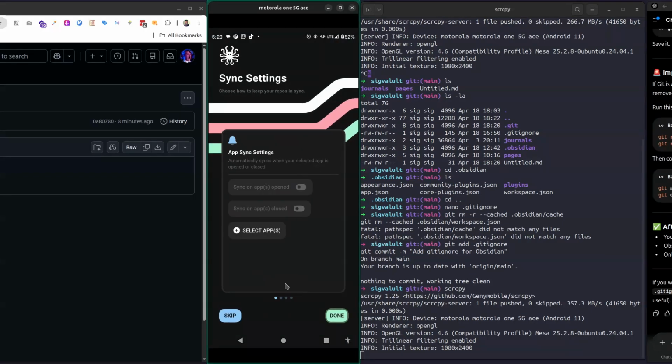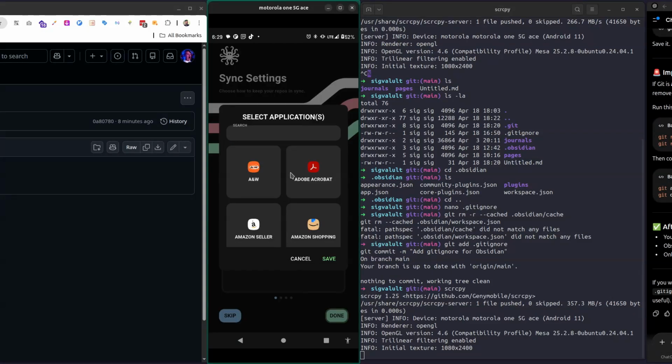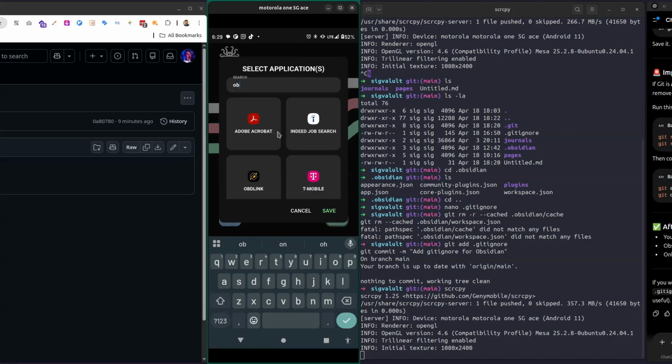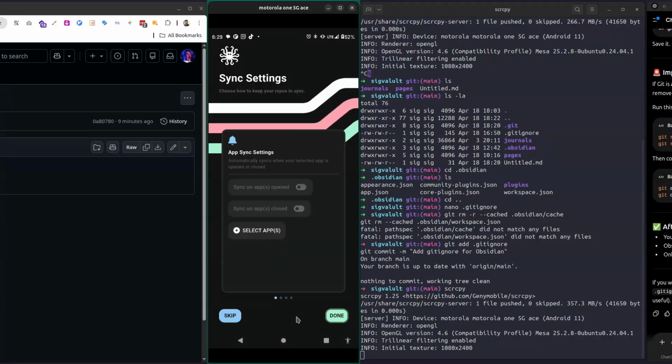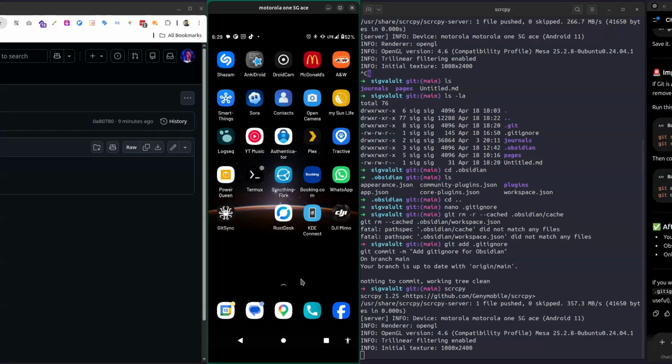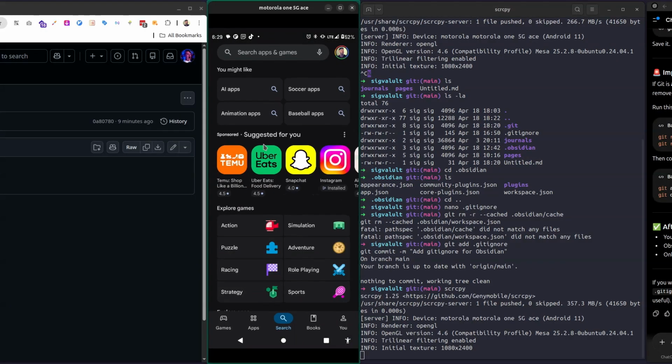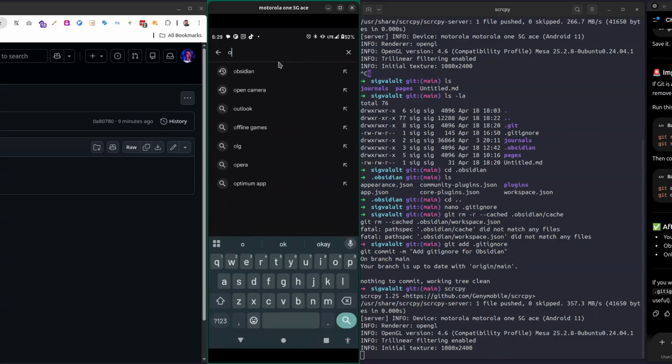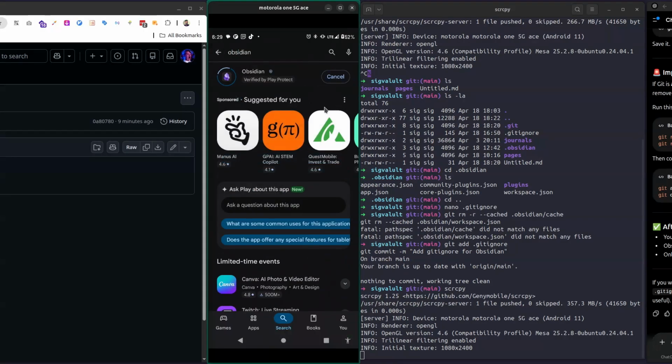And tap to configure. So we're going to sync on app opens. So we're going to have to select the app to do this on, and that's going to be Obsidian. But I don't have Obsidian installed yet. Dang it. I should have, let's do that. Let's install Obsidian from the Play Store. Go to Play Store, go to Obsidian. Okay, let's install it because it needs to know which app.